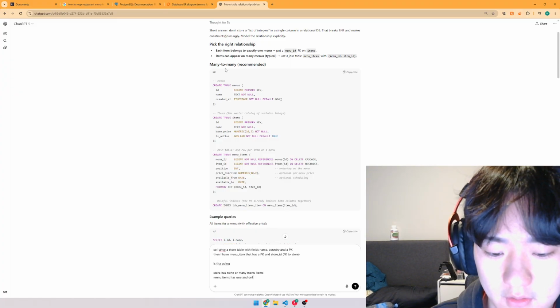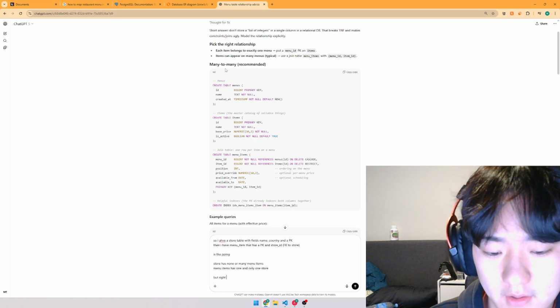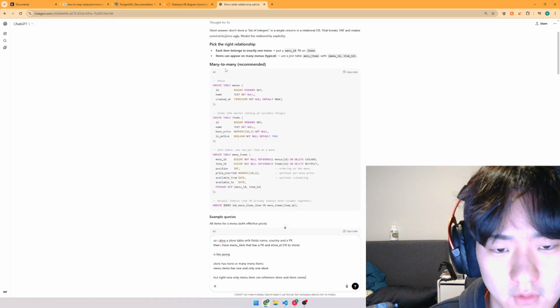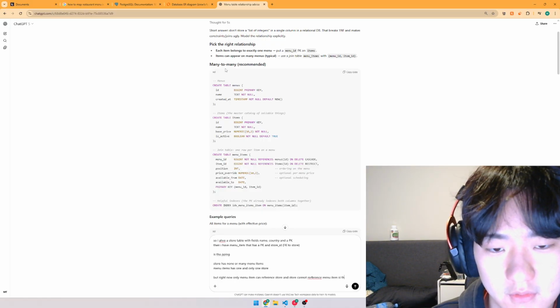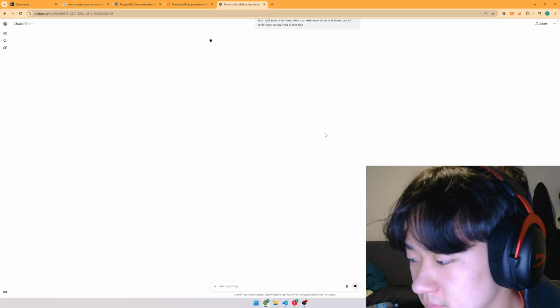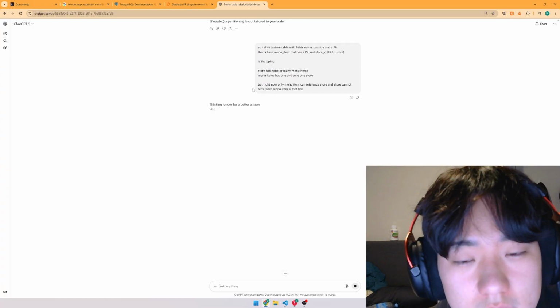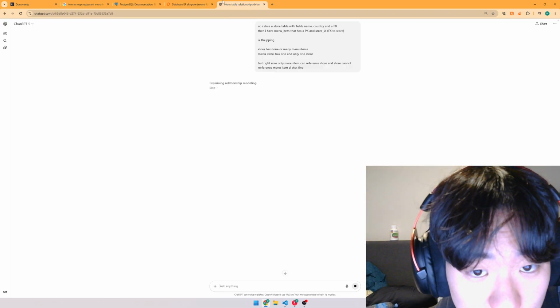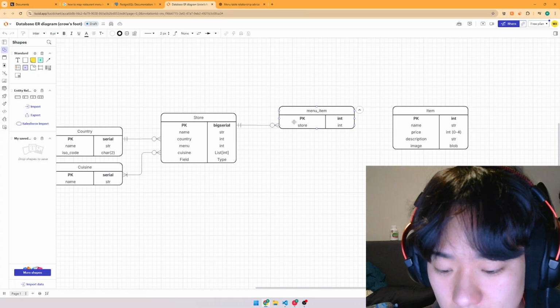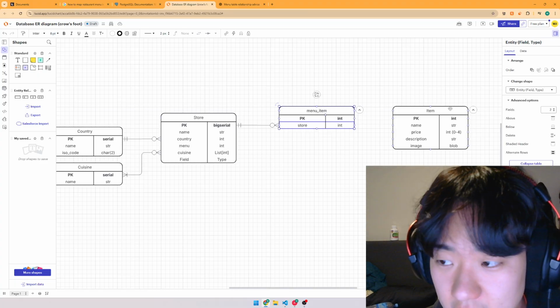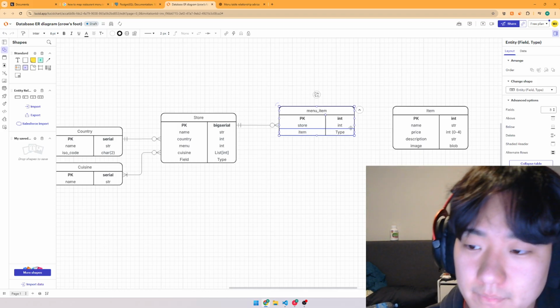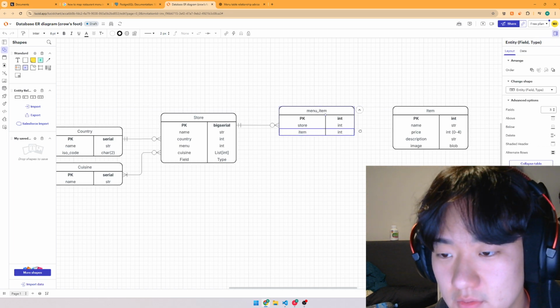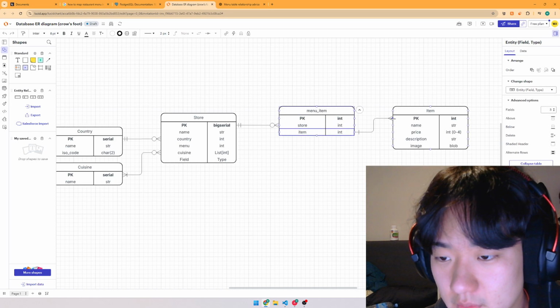Menu item has one and only one store. Right now, only menu item can reference store. Is that fine? So menu item has a store. Which makes sense. And then it's going to have an item as well, which is going to be an integer.